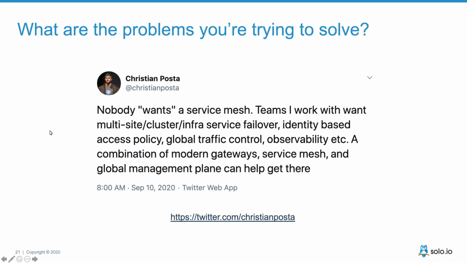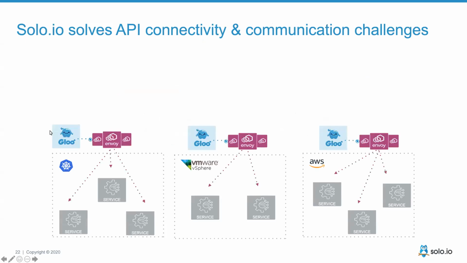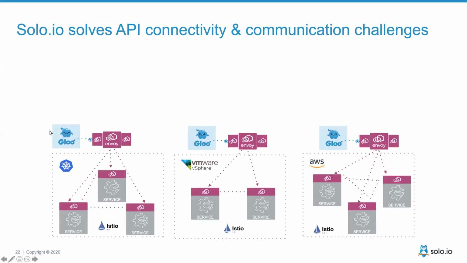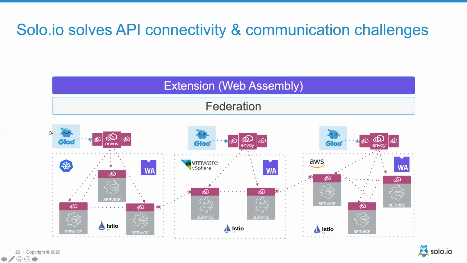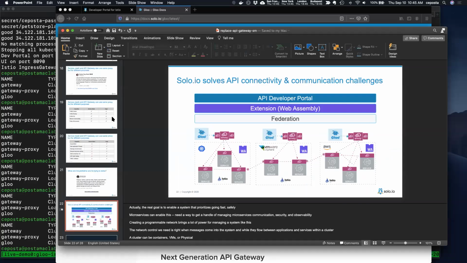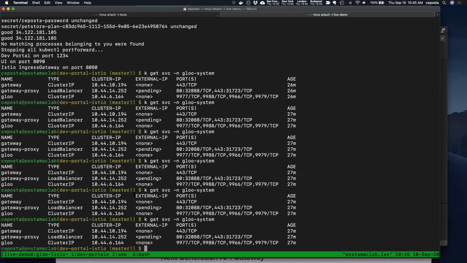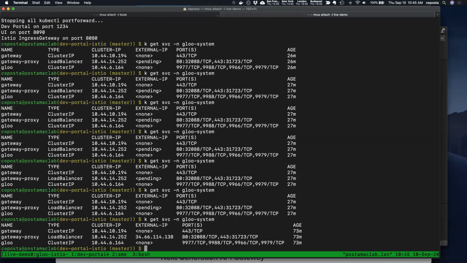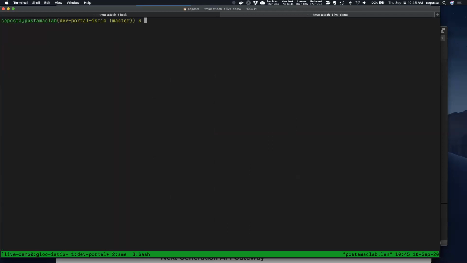And so as I walk you through here, this is exactly what we're focused on at Solo. So I am going to attempt to demo. I was running into some Google Cloud issues. Oh, okay, we might be in good shape. All right, we got our stuff there. All right, let's take a look.